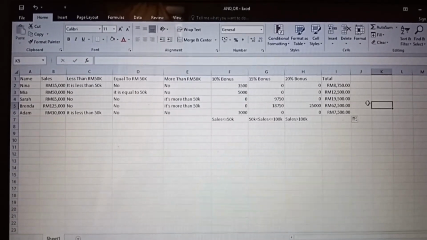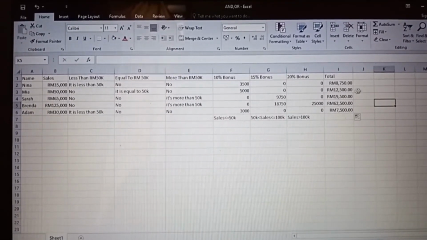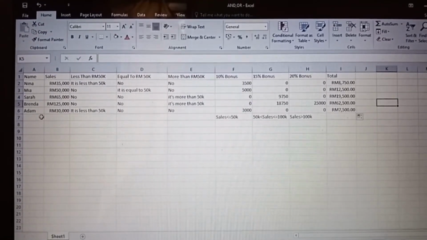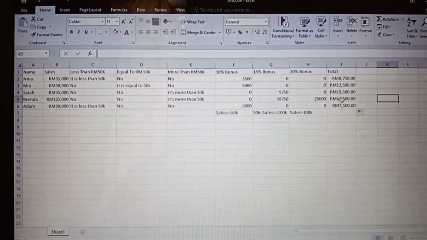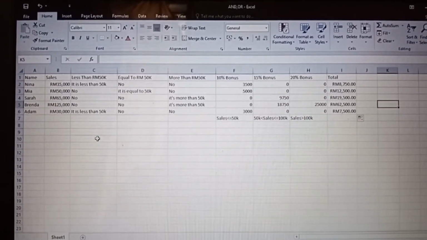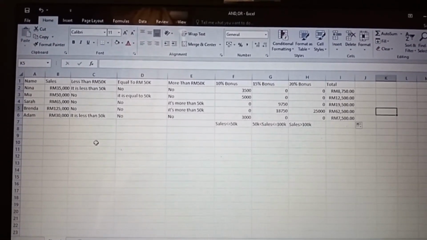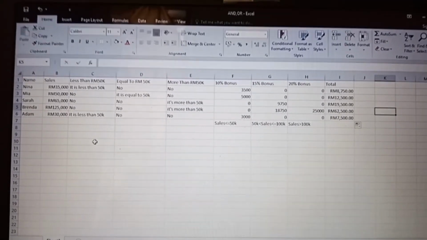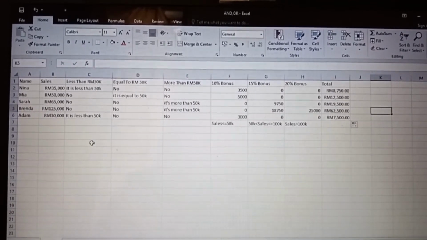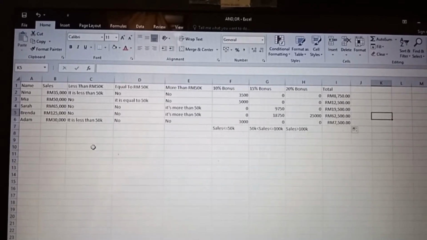With this video, the last step is as I showed before, after enter you drag down until the last line, which is B6, and you can see how much the total income that they get between the 5 of them. And I hope you learned something on AND and OR functions on Excel sheet, and a little bit of IF function. And I believe one of my colleagues will show their part next, and see you again. Bye bye.